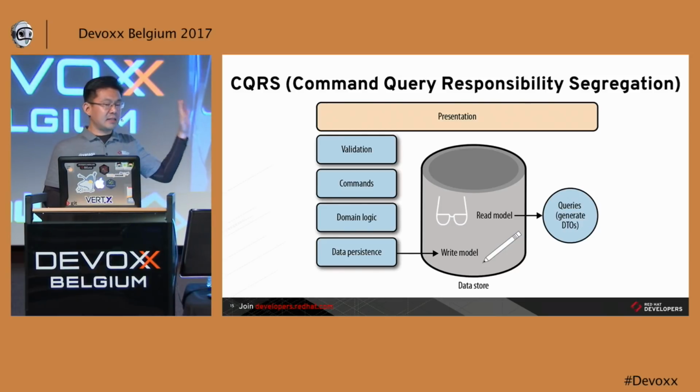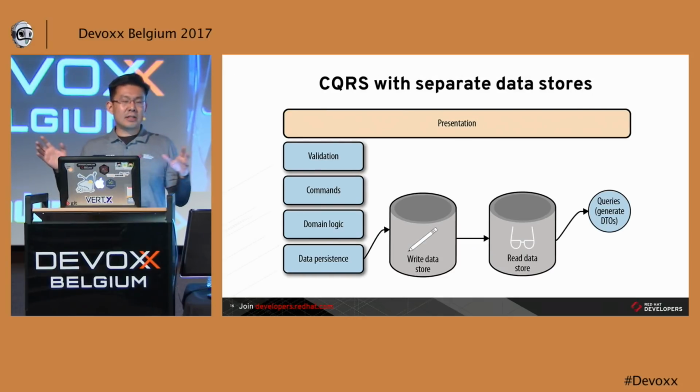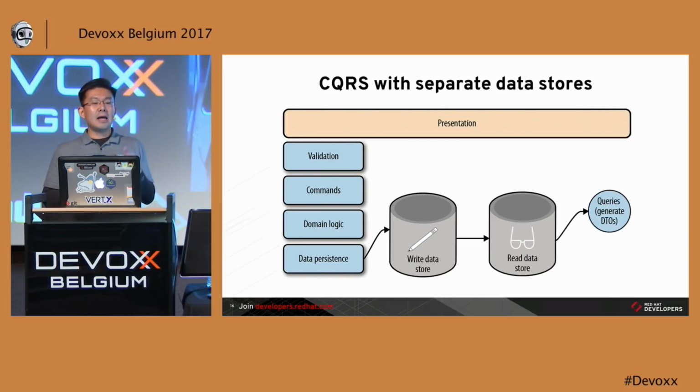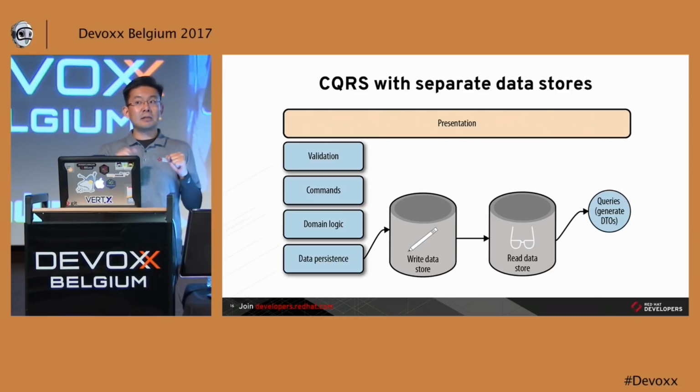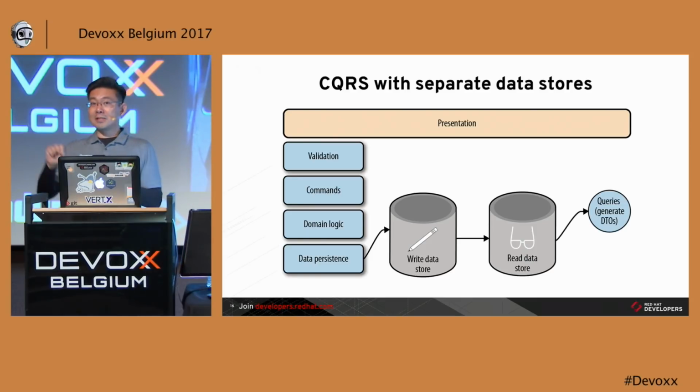And if you think about this very simple CQRS architecture, then you start thinking that you can improve on top of that. Today, for distributed systems, the most common architecture that we have for data distribution and integration is CQRS with separate data stores. You have different models for reading and writing, and you're reading and writing from separate data stores. When I say separate data stores, it means that you might have different sets of tables and columns in the same database, or you might be writing your information in an event store. You might even be doing your write operations in something like MongoDB, but reading from a SQL database.